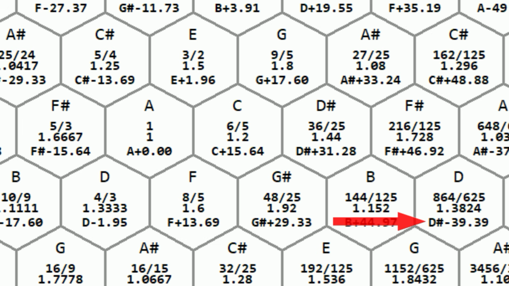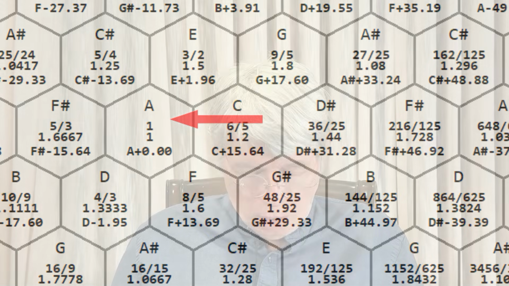And by the way, all the tuning parameters are user configurable in the program's menu. As it's configured here, this A is set to a frequency of 1, and there's a global multiplier, which happens to be set to 440, and the equal temperament reference is A440. So in this configuration, the only note whose frequency is the same in both just intonation and equal temperament is this A right here.